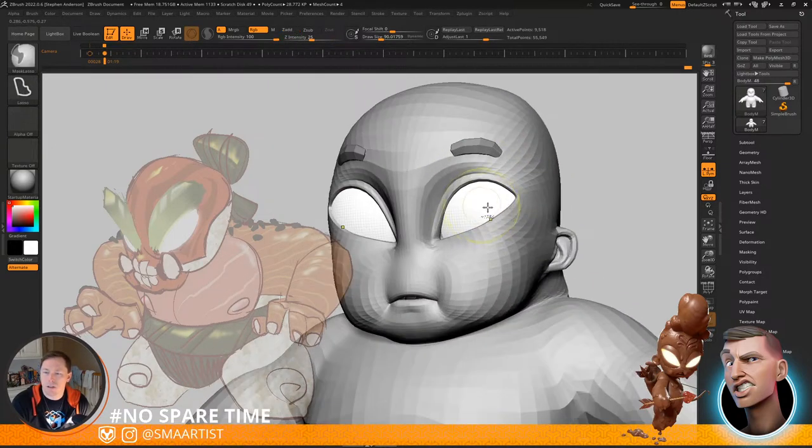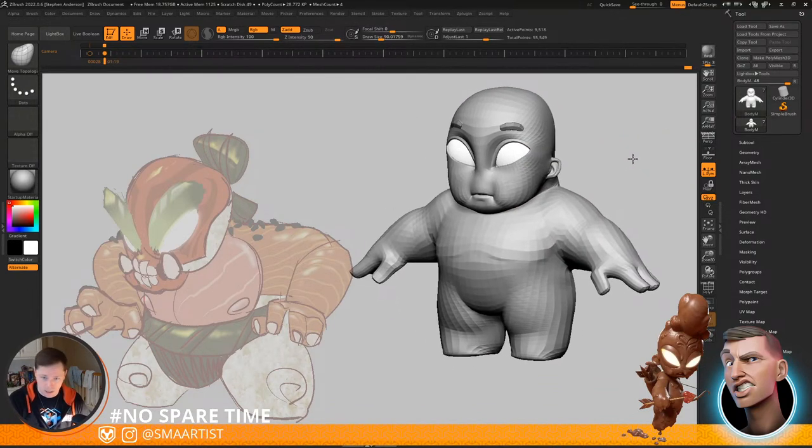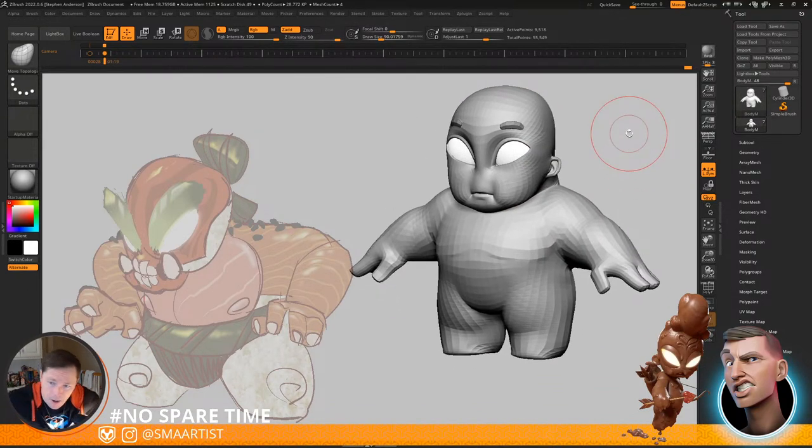Okay, so a few things just to landmark for myself. I really like the shapes of those hands, the ones in the concept. The ones inside of the model, that's not going to cut it.